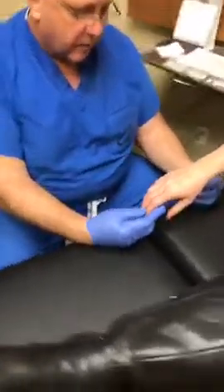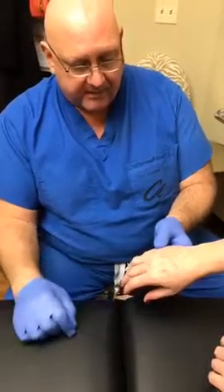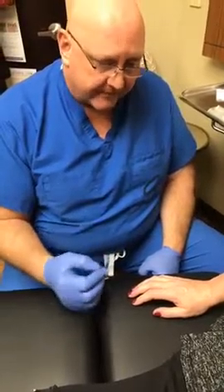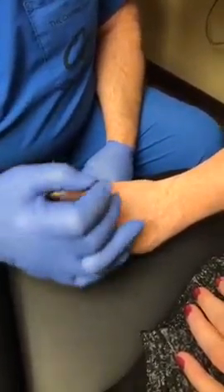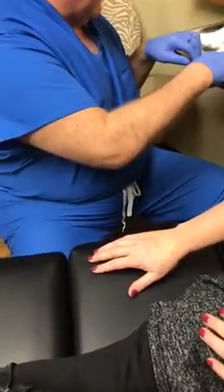Just out on the market now is a product called Renuva. It's from the Musculoskeletal Transplant Foundation. What it is, is basically a fat matrix. Much like we have skin that we've decellularized and use in different aspects of the body, now we have an actual adipose or fat tissue that has been processed in a way that removes all the fat cells, but retains the fat matrix. The nice part about that matrix or mesh work is that it grows fat. Over time, after we inject it, not only will it act as a filler, but it'll also attract and grow the patient's own fat cells, which has a very good effect on the overlying skin.